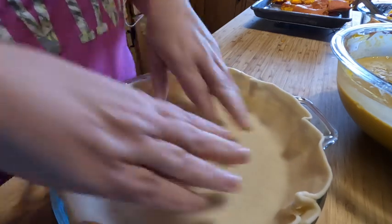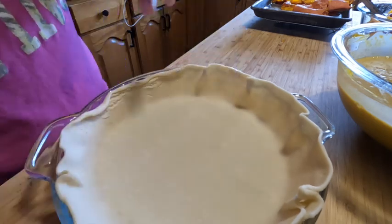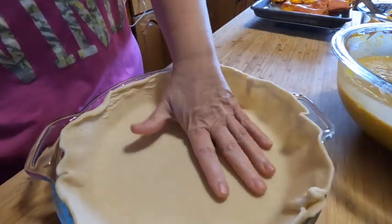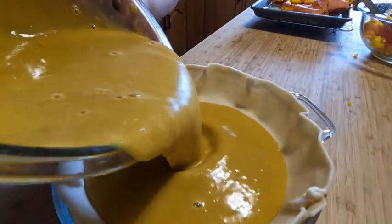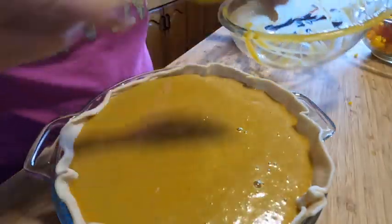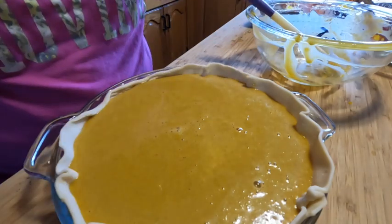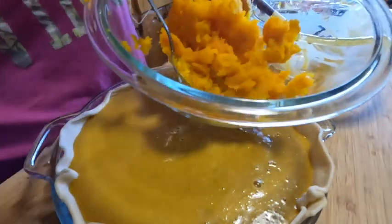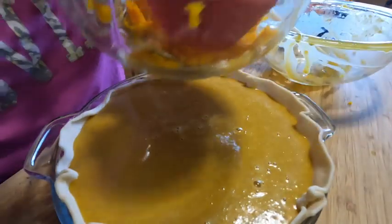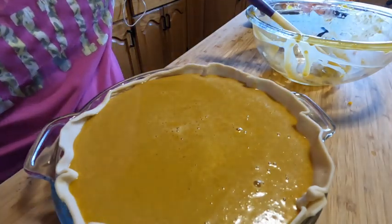There we go. There would be the oven. So the oven's set for 400 degrees. We got the filling. Here goes the pumpkin. Here we go. So this recipe is for 1 good size deep dish pie. So I'll show you what it looks like when it comes out. And I have got lots of pumpkin for pumpkin pancakes for breakfast tomorrow. Yay!